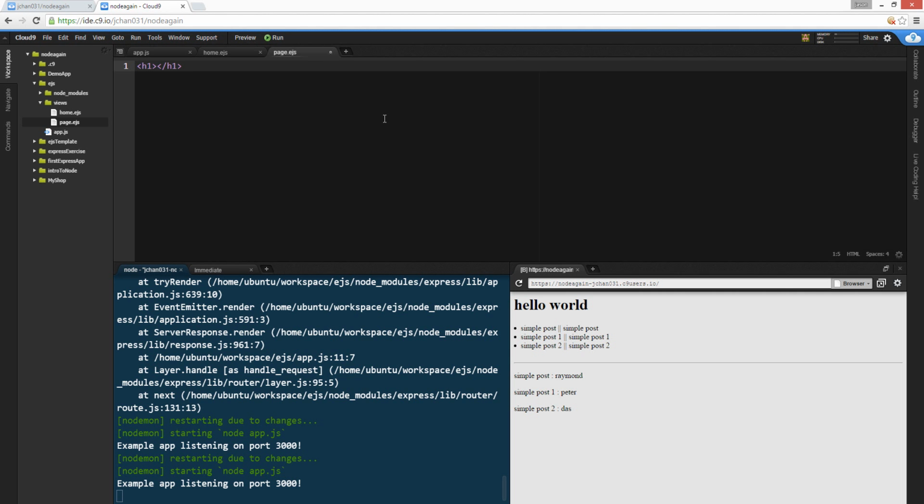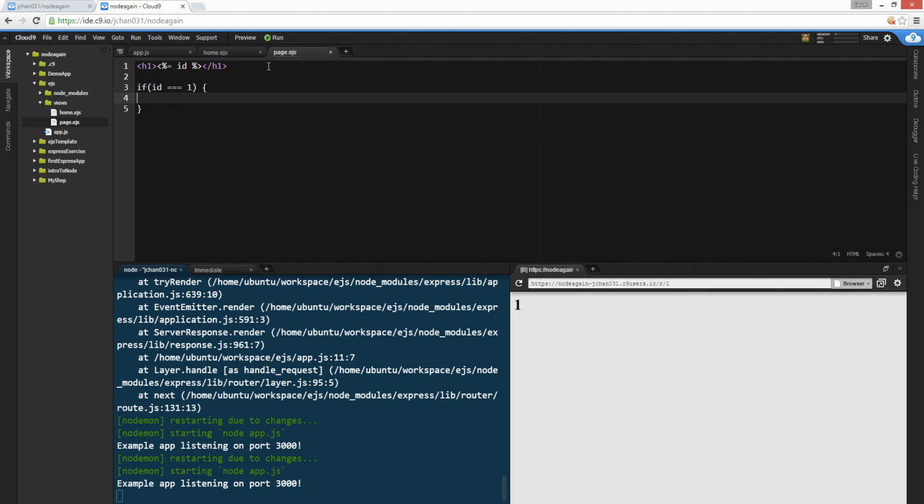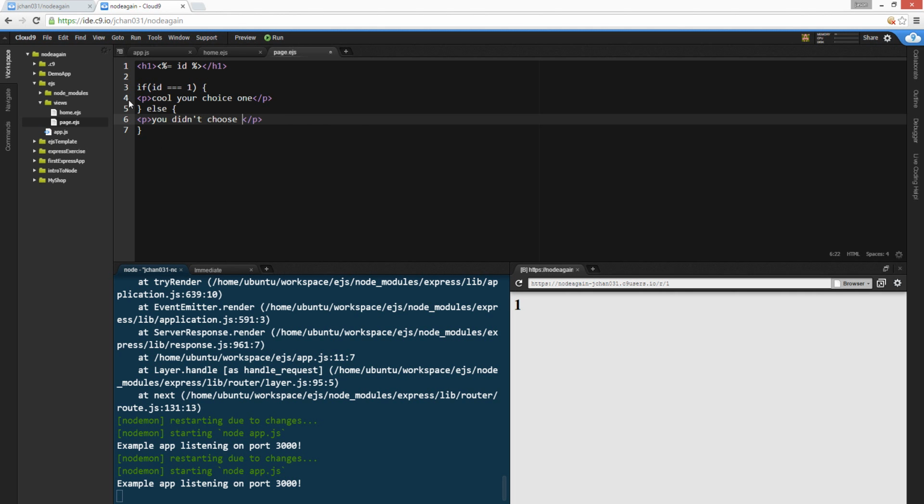H1. And it's going to do this so it can spit out. I call this guy ID. So, see, boom. Alright, cool. Let's do like an if statement. If ID triple equals 1, we're gonna print chose 1. And else, you didn't choose 1. So this is the conditional.